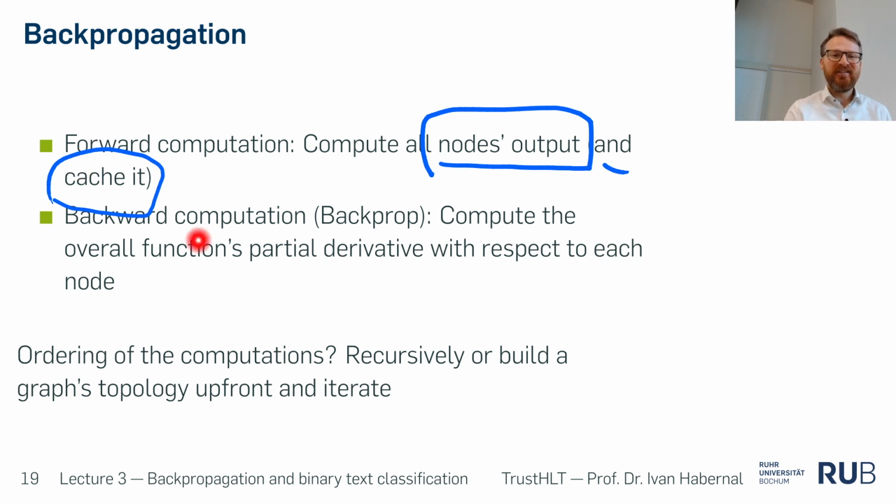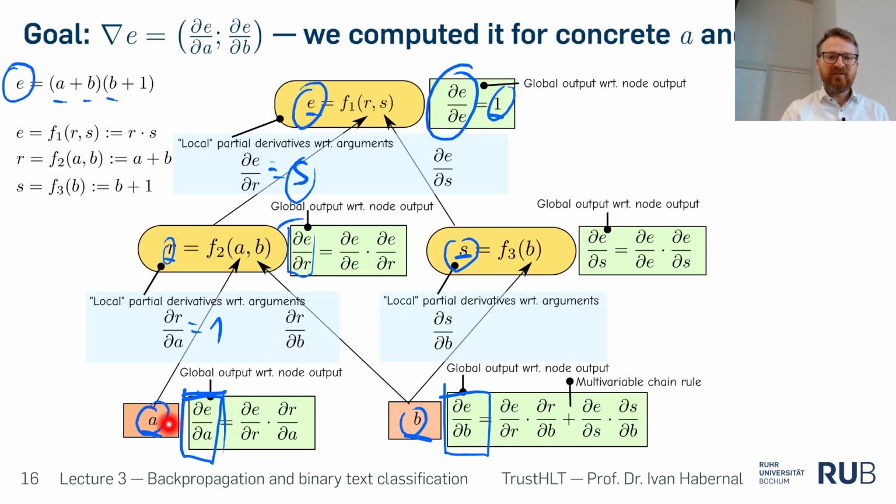And actually, this is what makes backpropagation work. It's caching the intermediate values. So what you want to do is cache, store somewhere the values of A and B. Okay, I mean, these are constant, so you have them. But then store the values of R and S. Why? Because here, for example, for this partial derivative, you're calling the value of S. So now imagine you're computing this and you go, oh, what is the value of S? I have to look here, oh, the value of S is some function, I need to compute it again, blah, blah, blah, so it's kind of boring. You need to compute it over and over, so you better store it, cache it, and then you just reuse it again. So it will save time.